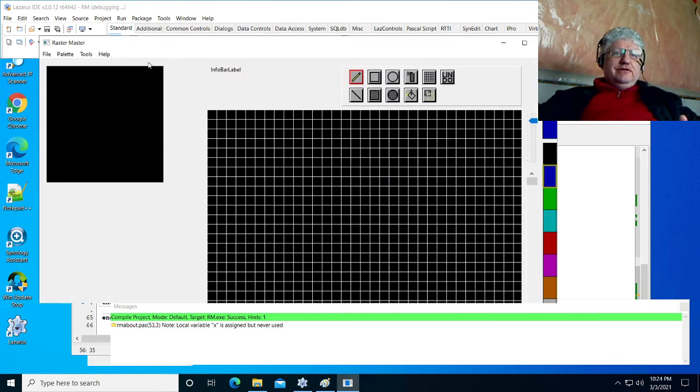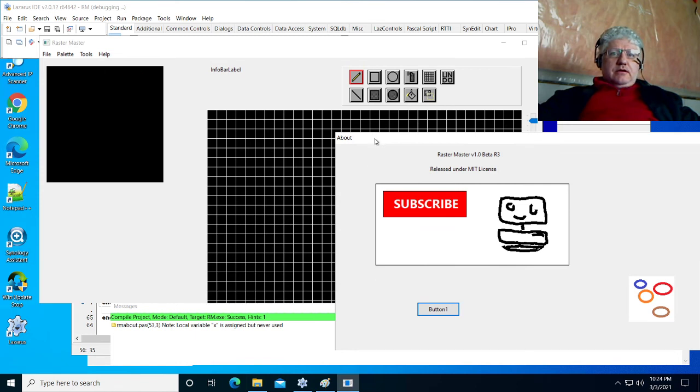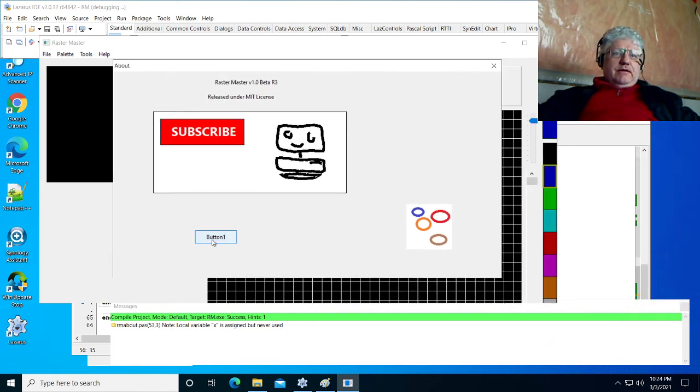So if it seems a little slow, it's not that Lazarus is slow, it's my old server that's slow. So if I press the button now, we get a little message. So that greatly helped me knowing if my program was reaching where it should. So this is like old school debugging with print commands or echo statements.